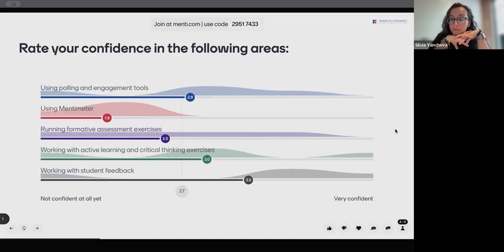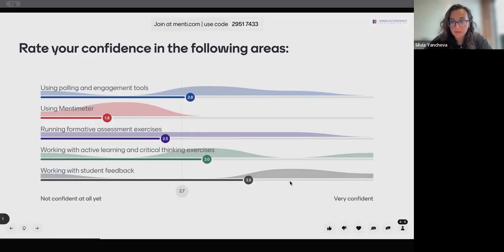Those of you that voted at the very beginning, you see that there was a lot of movement on the screen, and this is because this particular slide is designed to give the average from everyone's votes together. So if I take working with student feedback, as you see, on average it is 3.5, that's above neutral, so there is an overall, I would say, some form of comfortability within the room.